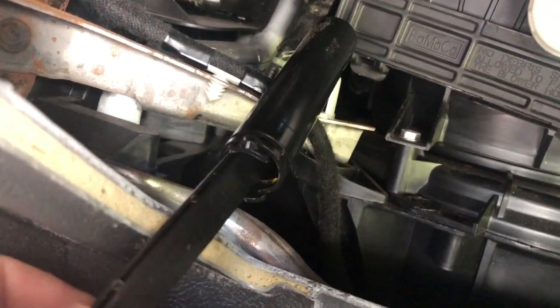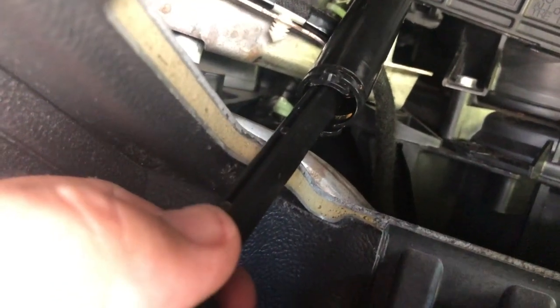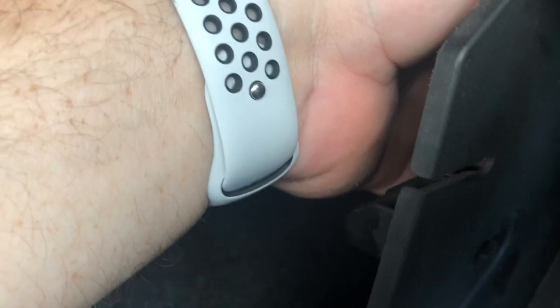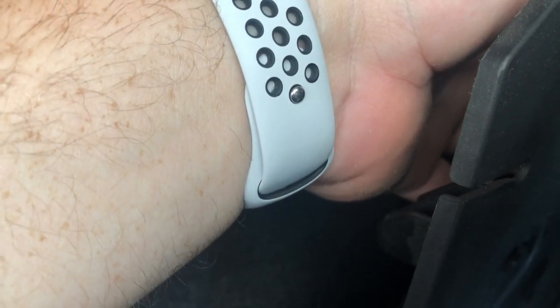All right, perfect little add-on. If this pops out, this will go back in. You just got to make sure you get it lined up. All right, so you just like that, and try to keep it extended down as far as possible, because you're gonna need this down as far as possible. So when you get the box reseated, you need to seat the connector back in there first before you push it back up into place, because it just gets to be too hard to handle.